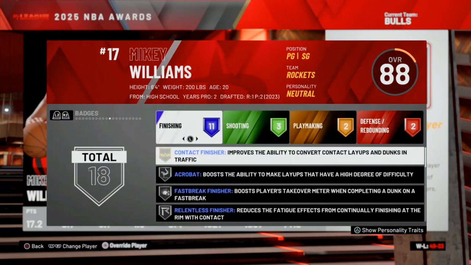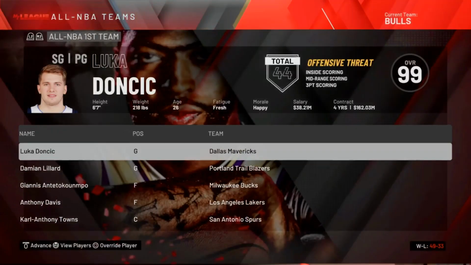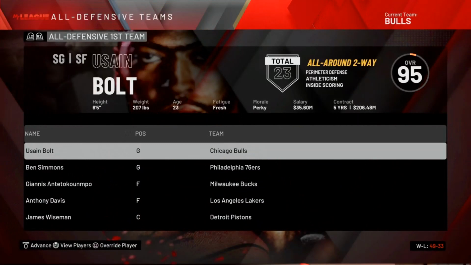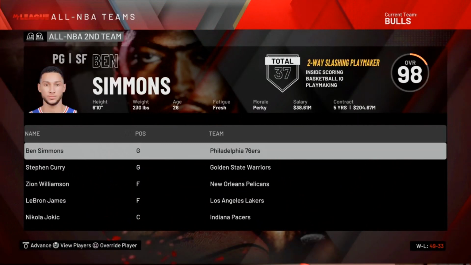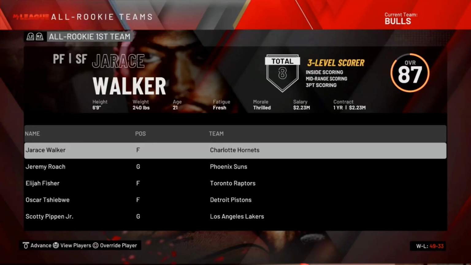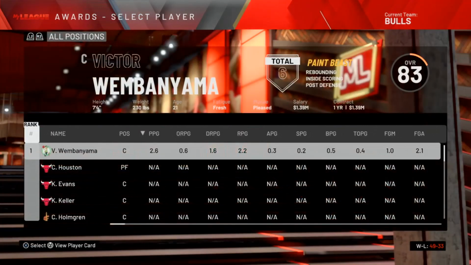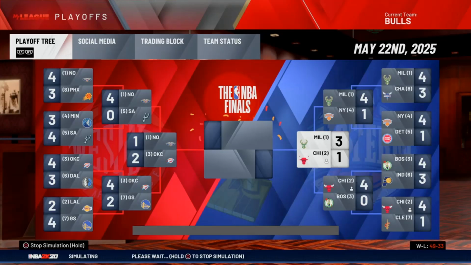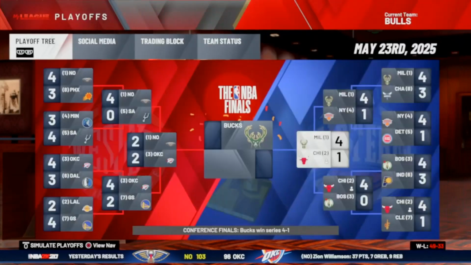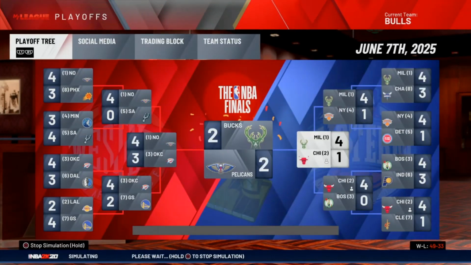Mikey Williams, 17 points. Let's see if he made the All-NBA team though. No Usain Bolt again. He's getting so disrespected. Caleb Love though, making the all-rookie second team. Any other? Evans, the center, didn't make it. Oh, they beat us in 5. We'll just wait till Giannis retires and then.